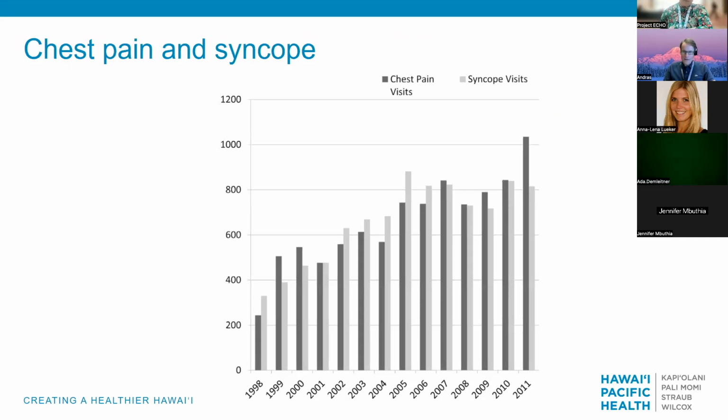Here is an excerpt from an article that I shared with Summer, and I think this article and the references will be at the end of my slideshow, so you can take a picture of it if you want to, or I can share it with you. This article is from Boston Children's Hospital. It was published in 2011, but even 12 years afterwards, it's pretty relevant, and it focuses on evaluation and management of syncope and chest pain in pediatrics. This is the number of children with chest pain and syncope who went to Boston Children's Hospital, and you can see it more than doubled from 1998 to 2011. That trend continued to the extent that now it's one of the most common visits in peds cardiology.